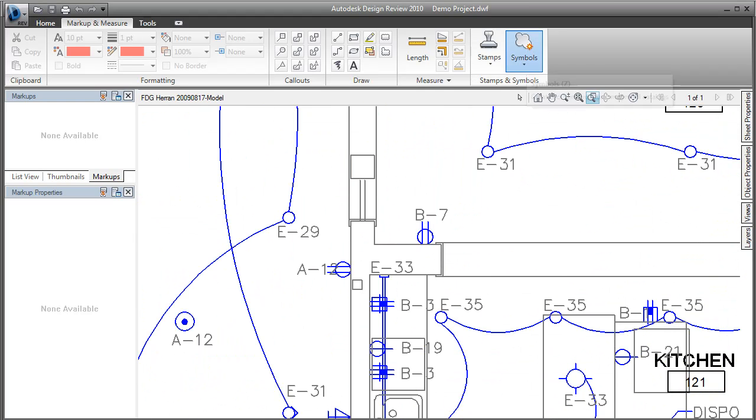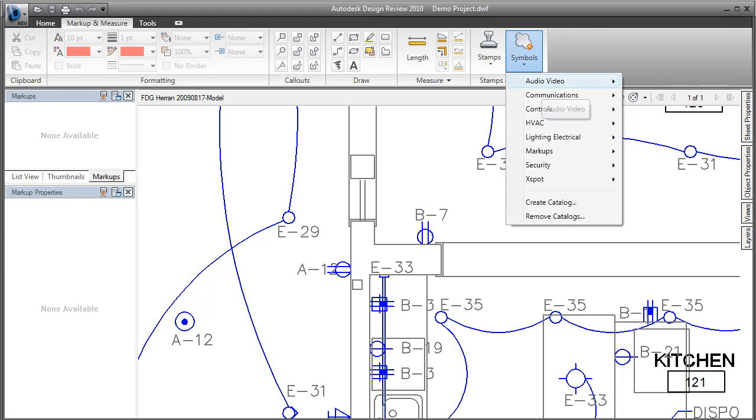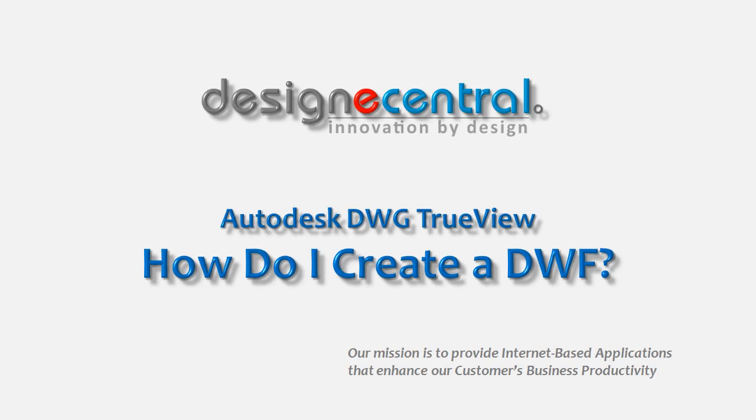And if I'm utilizing those markup symbols, I can come in here and place any kind of switch, controls, audio, video items here, markup symbols. So if I want to remove this, I click on that and I can mark that as removed. This gives me full flexibility from taking an AutoCAD DWG file and turning it into a DWF file, which is a design review format.